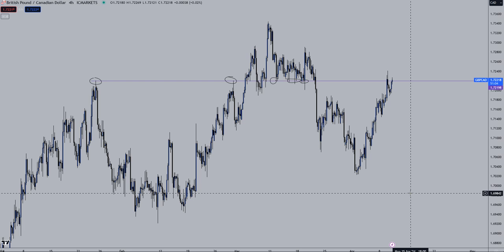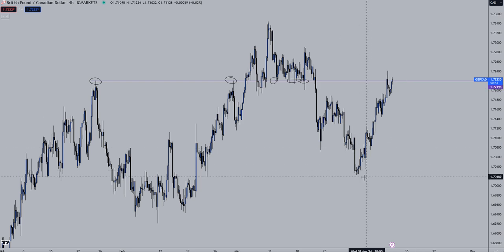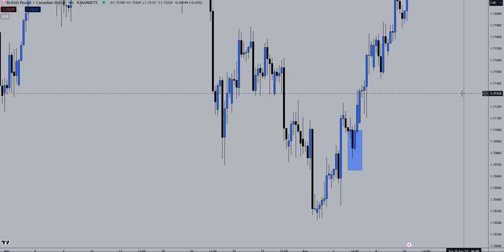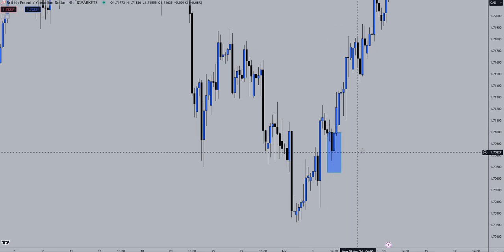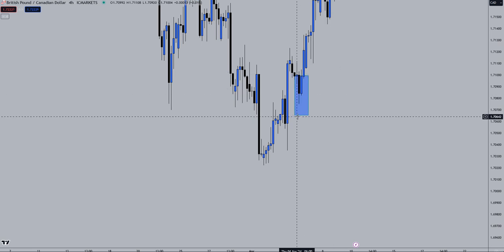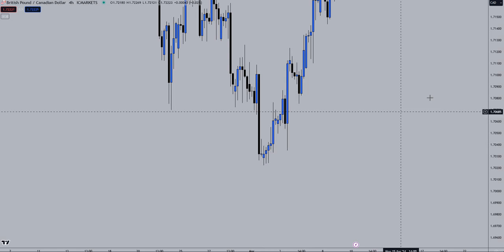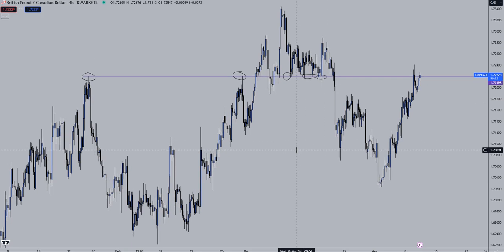What does a wick indicate? A wick indicates a large increase in volume within the market from a specific point. If you look at a low like that here, you can see that although volume did come into the market, it didn't come in a fast sense, because it took 2 candles to make the move. If we look at something like this with the low, it just took 1 candle to make this large voluminous move within the market. And for that reason, they are areas that we are interested in.